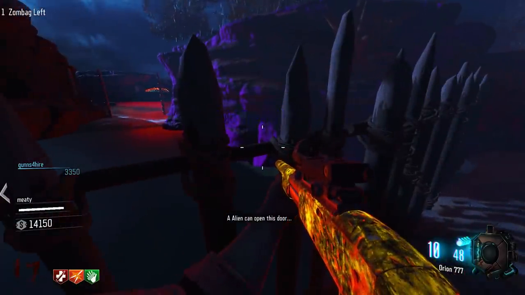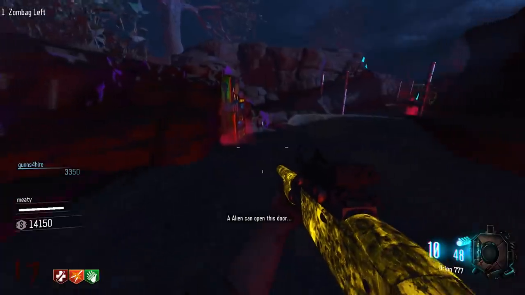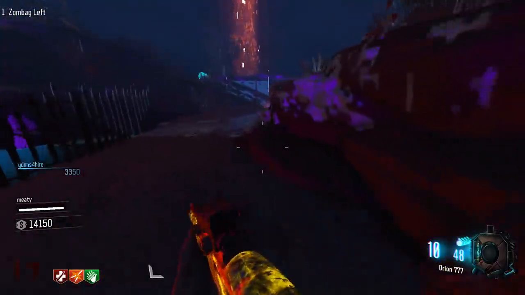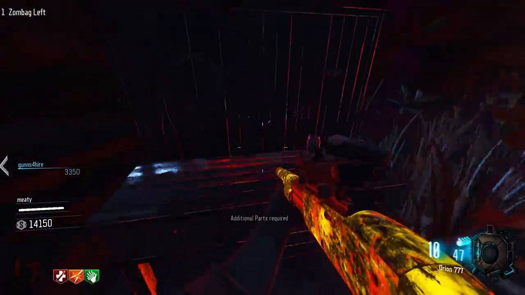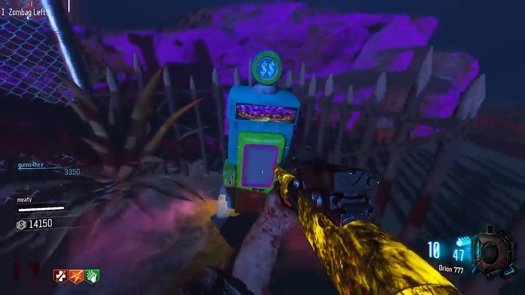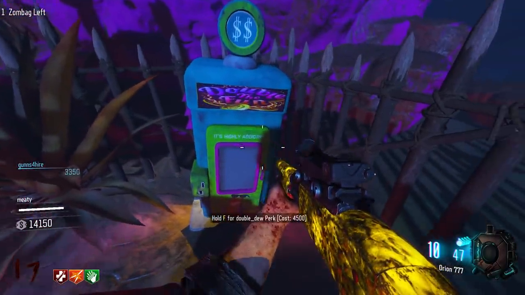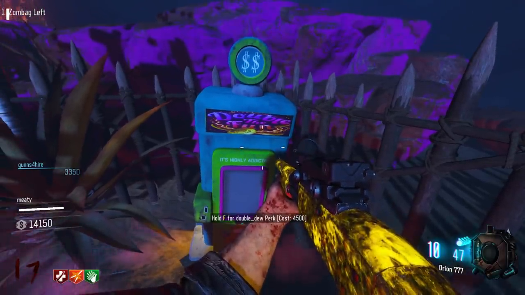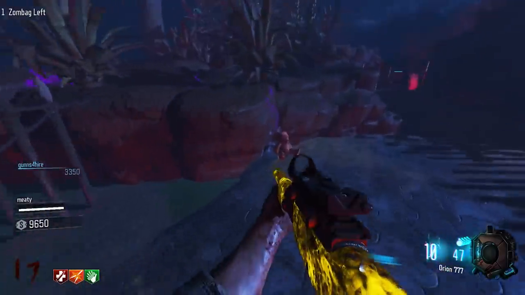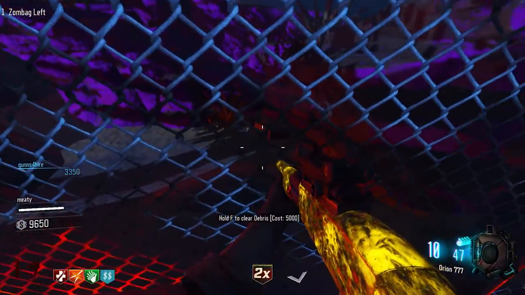All right, so an alien can open this door. That's what it says. It's a gate. Stamina up. Teddy bear. The shield table, but we don't have the parts yet. Double do perk. It's highly addictive. Double the fun. Do the do, man. I'm gonna hope that that's double the cash.